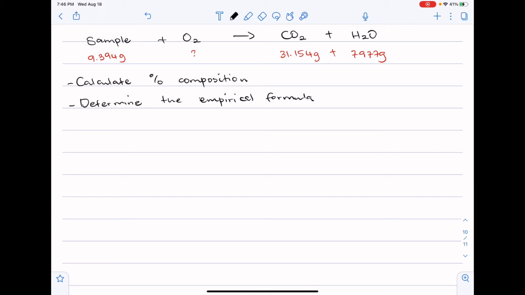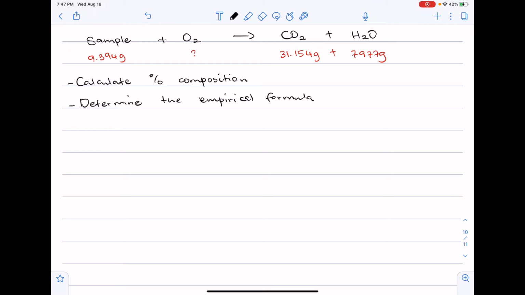For this question, we have to use combustion analysis to figure out the empirical formula. One thing that I should mention is for these kinds of questions, we are going to focus mostly on organic compounds. Those are compounds that contain carbon, hydrogen, and sometimes oxygen. There may be some other compounds that contain nitrogen, but in those cases, it will be very clear what the products are. Even in this one, they tell us the products are carbon dioxide and water.